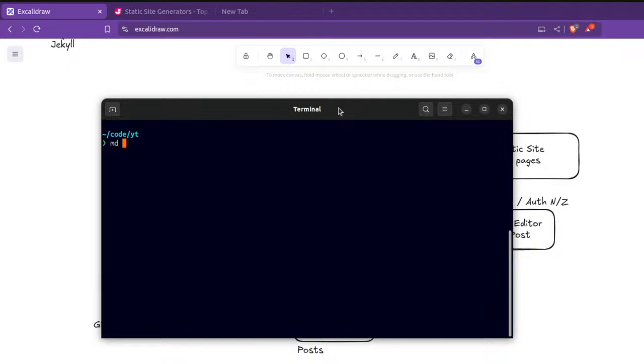So md is just make a directory and go into that directory, just an alias that I've created. So I want to create a static site generator, let's just name it SSG for now, and let's open Zellij. Zellij is like a Tmux alternative. If you are familiar with terminal multiplexers, this one is written in Rust.